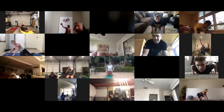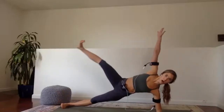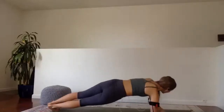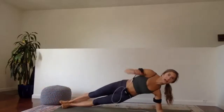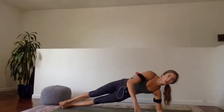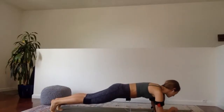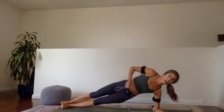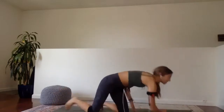Take a gaze at your screen. Our last set, we have an optional leg lift. So we roll over, up, switch sides. You can do arm and leg, or you can do any of the previous variations. So last set, make your way onto your forearm. 30 seconds, rolling over to one side. Option to lift arm and leg, take it down, roll over onto the other side.